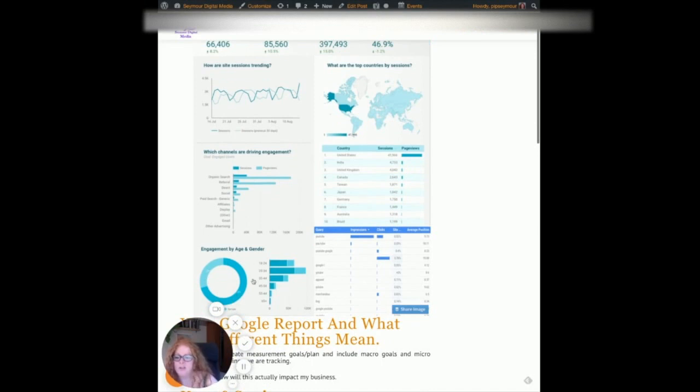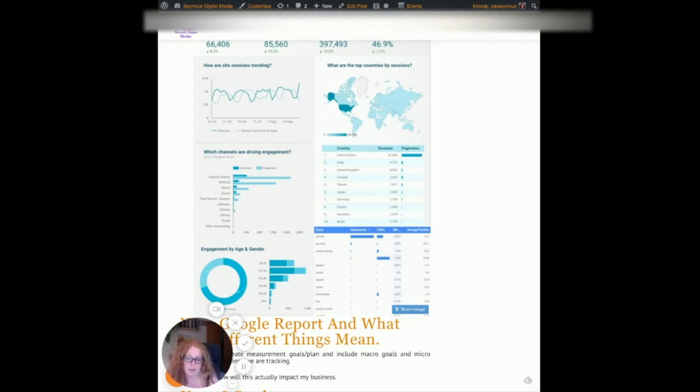Engagement by gender. This helps you see the age and the gender of the people visiting your site, which you want to see because it might be different than if you're a brick and mortar store and you see who comes in. As a real estate agent, you have to look at who your last clients were, but also who you want your clients to be.